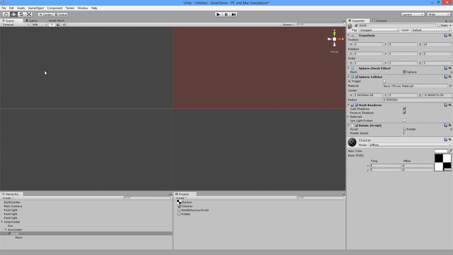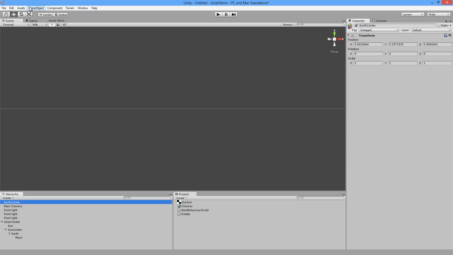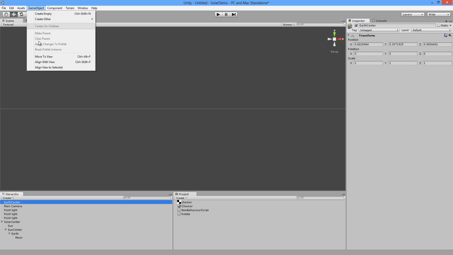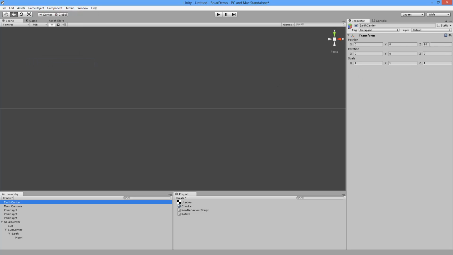What that does is it yanks my editor camera and aligns it to the object that I just selected. Now I can go to Earth Center, and tell the Earth Center to align with view. And hey, look at that. It is now completely, perfectly centered on the Earth.